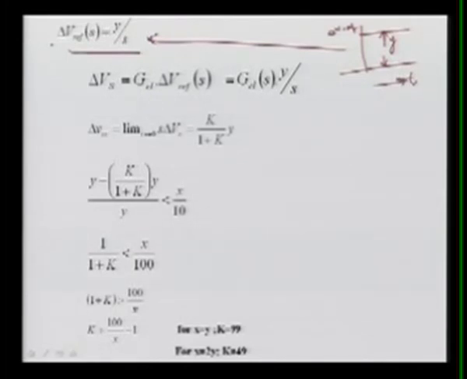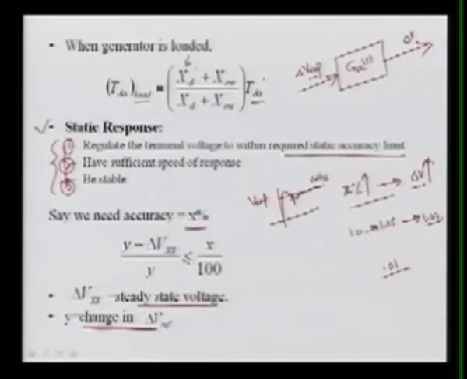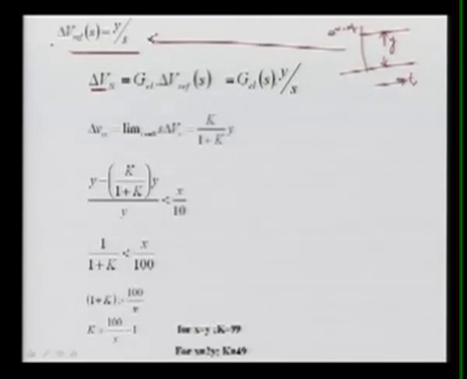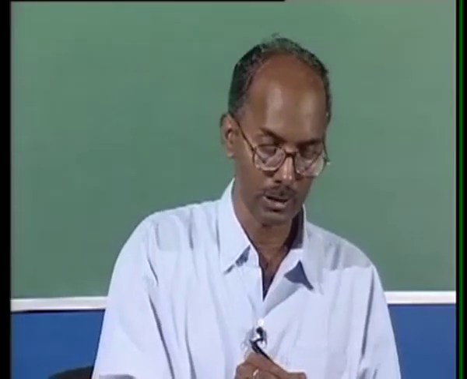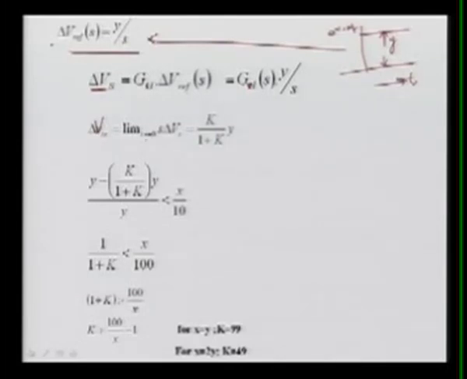Your output from this equation will be equal to this reference change in Vref multiplied by the closed loop transfer function. So here I have written this GCL multiplied by the change in Vref. This GCL is the closed loop transfer function, multiplied by Y into 1 upon S, and we know our limiting value theorem, that the final steady state value of the voltage VSS will be the limit S tends to 0, S multiplied by the change in Vs.